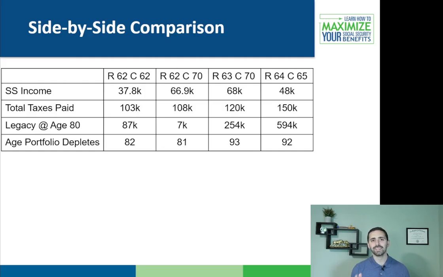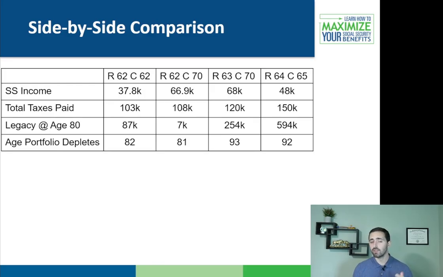Okay, let's go ahead and take a look at the side-by-side comparison. And this table is really just a summation of what we've already been talking through. That being said, there is one row at the bottom that I haven't highlighted on either of the previous slides, and that's when the portfolio fully depletes. What age is that? You can take a look at the rows to see how that works, but I think it's very interesting for the second part of our examples here, when we're working that additional year or two, and then the difference in those claiming strategies.